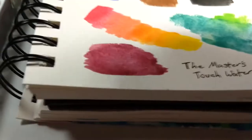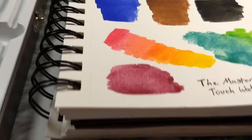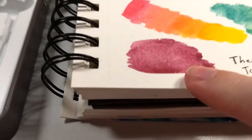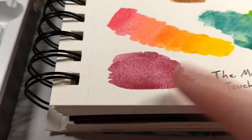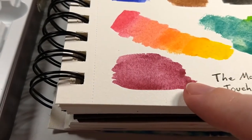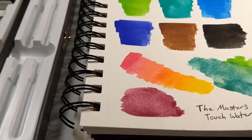Okay, well, as you can see, there is a little bit of color lift. I mean, some of the color is obviously on the tissue. However, on the page, it doesn't really look like it lifted all that well, so I'm gonna say color lifting once the paint is dry, big fat fail.